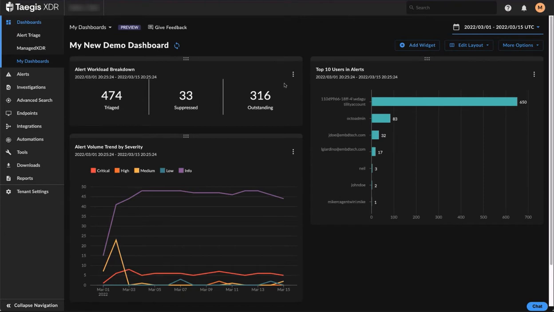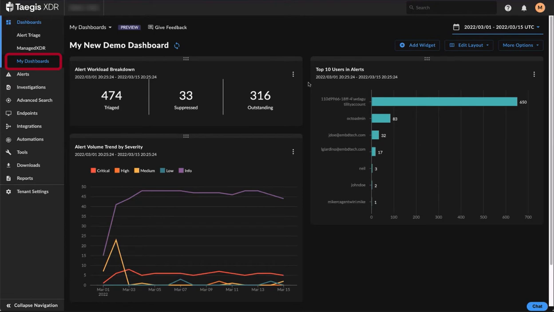Well, you asked, and we delivered. Custom dashboards that enable the user to quickly see the data they care about most, tailored precisely to the requirements of their role in the security process. Taegis XDR now allows you to create your own custom dashboard experience, one that is unique to your needs and preferences, and where each member of your Taegis XDR team can have their own individual dashboard design. By selecting from predefined widgets that you can configure and move around the display area freely, providing you with customized layouts that deliver at-a-glance insights, alerts, reports, and trends in exactly the ways in which you want to see them.